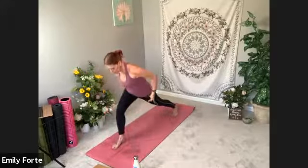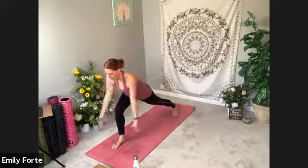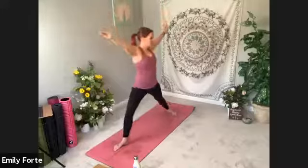Inhale, reach arms back, finding that rhythm of your breath. Exhale, forward and up. High crescent lunge. Core is engaged. Again, you can tap it. Hold your core in. Reach arms up. Inhale. Exhale, plant your back foot. Warrior two.